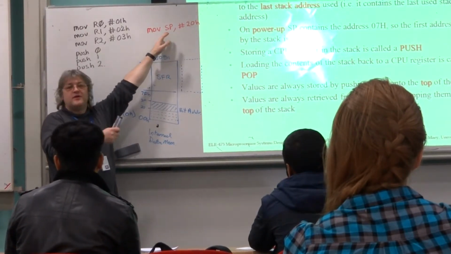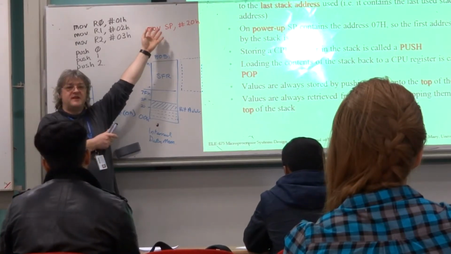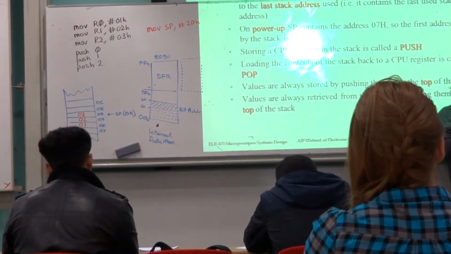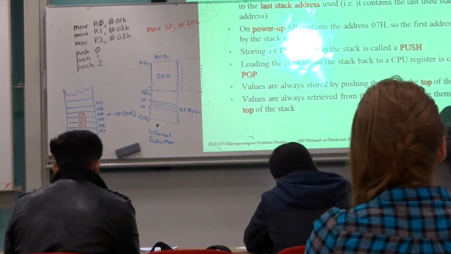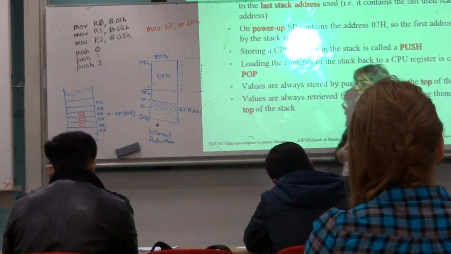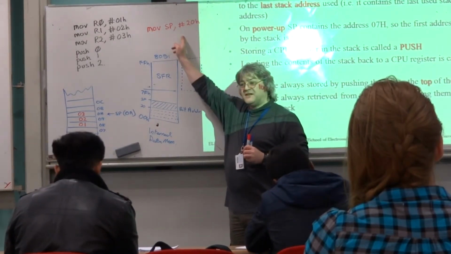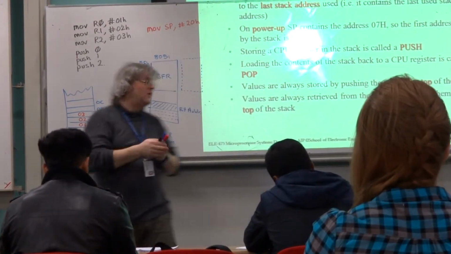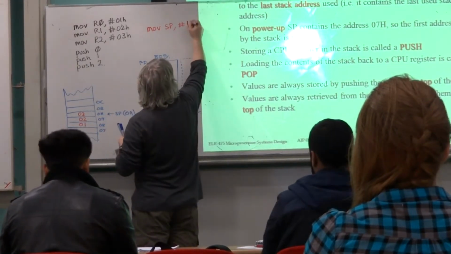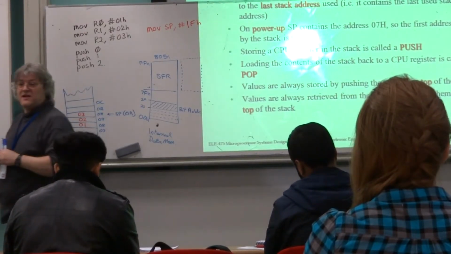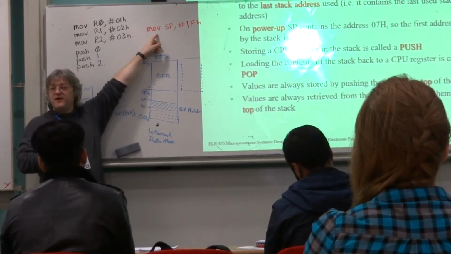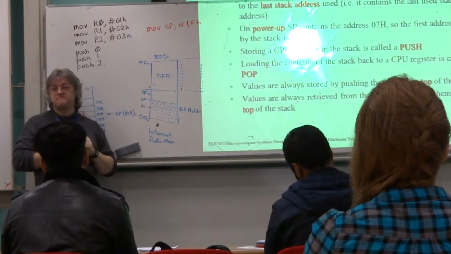It's just the way it works in this Intel processor that effectively the pushing operation, whatever's in the stack pointer, it doesn't push it to that location. It adds 1 to the stack pointer and then stores it. And you can't change that, that's just the way it is. Now, if you wanted your stack to start at location 20, instead of location 21, that's fine. All you do then is initialize your stack pointer to have the value 1F hex. Then, as soon as you do a push, add 1 to 1F, that becomes 20, and it will store at location 20.